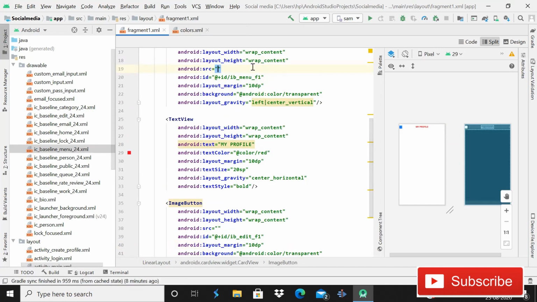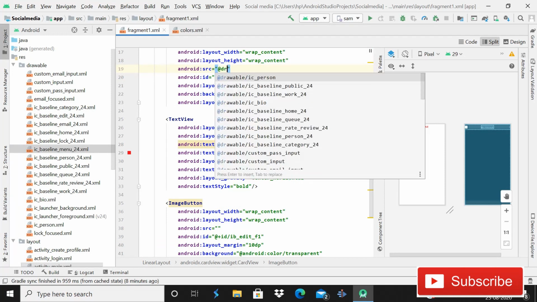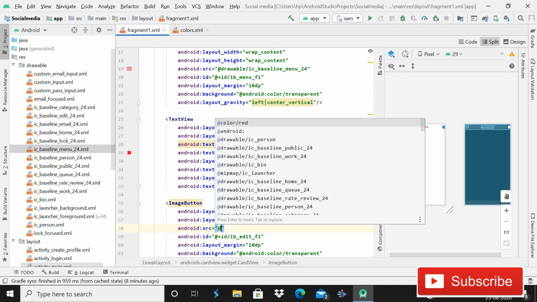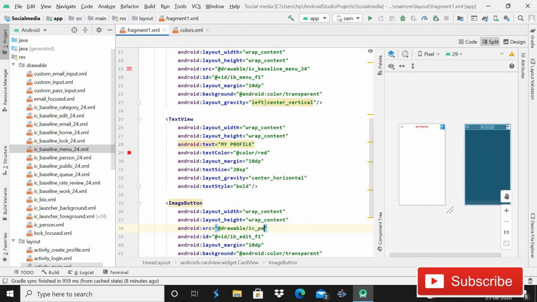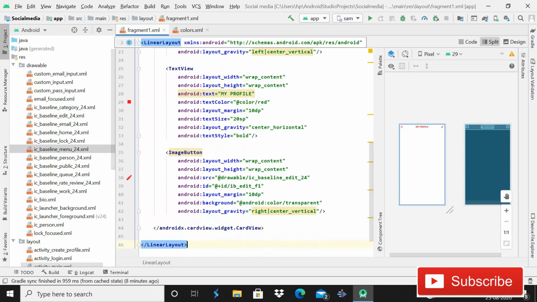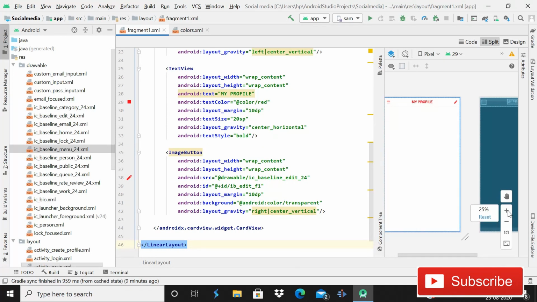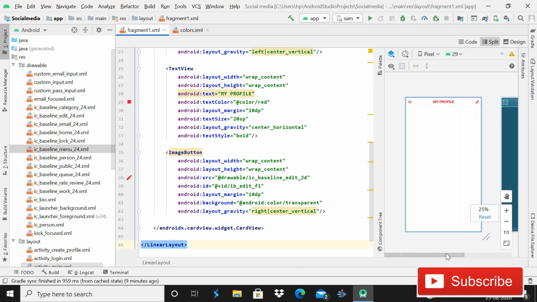So this button is for menu, so here I can give @drawable, but I will use menu, and then after this here we have to use @drawable, that will be for edit. So yes, now you can see that it is more visible. Let me zoom it. So now you can see that it is looking beautiful.